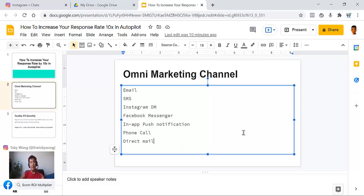All right, last one is direct mail. Now, that requires a lot of effort, because you have to ask people to type in their snail mail address. It's a long form, and it takes a lot of time to do that with the fingers on a cell phone, and it's expensive to send out a direct mail piece to them. You have to pay for the postage, you have to print out the letter, you have to add a lot of different costs to deliver the same message. But if it's read, it's very powerful, especially if people expect mail from you in their snail mailbox.